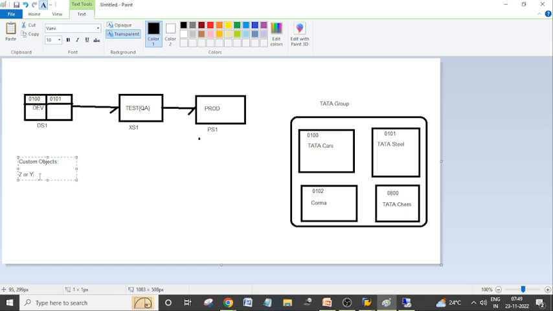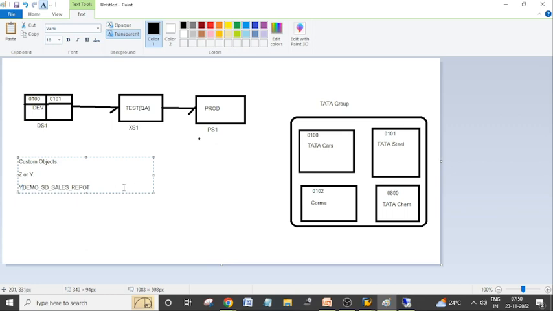All the custom objects should start with Z or Y. Name will be like this, Z demo underscore. Example, if you are writing a program related to sales, SD underscore sales report. Your application should start with Z if you are developing a custom application or program. Z or Y, you can also use Y.